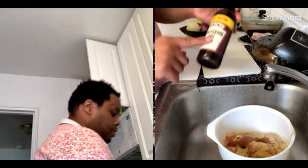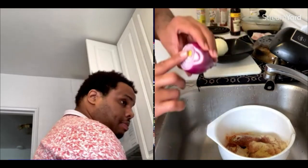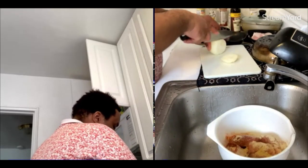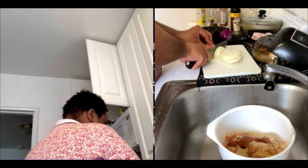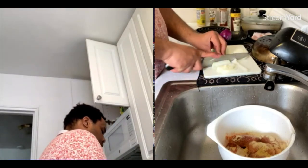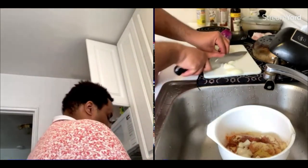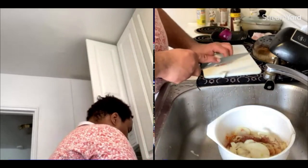Okay, so before we put in our W sauce, which is the Worcestershire, we're going to cut up our onion. You don't have to have the purple onion. However, I am using it. You do need a white onion, so one whole white onion is fine. It doesn't matter how you cut it because you're just marinating it. I will show you guys what we're going to do with the onions after you take the chicken out of the bowl. So this is all going to marinate together.